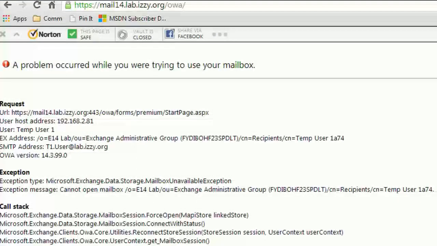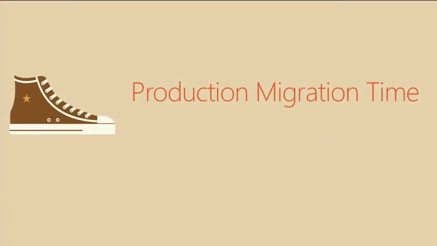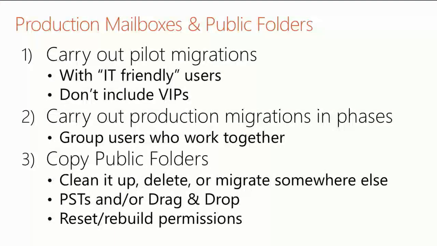So I showed you just a minute ago, but that's a nice error message you get if you don't update the users. So at this point, we've done some test migrations, a couple of pilot migrations. We want to start doing more pilot migrations. That's a key one. Work with IT-friendly users. Don't migrate the executives first. Don't do that unless you want to lose your job if something goes wrong. Like, they always want me to migrate them first. So don't tell them you're doing a pilot yet. They don't know what pilot means.